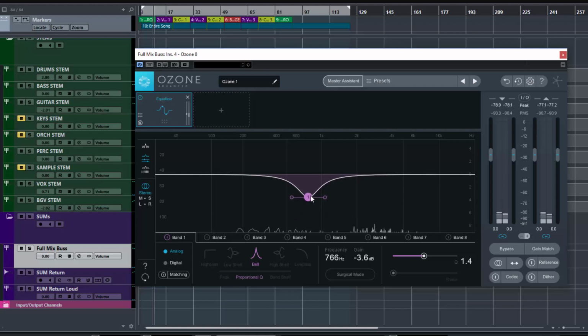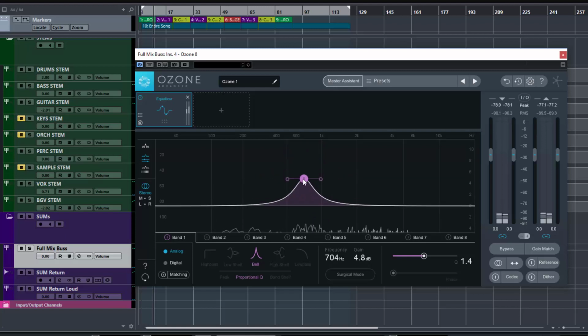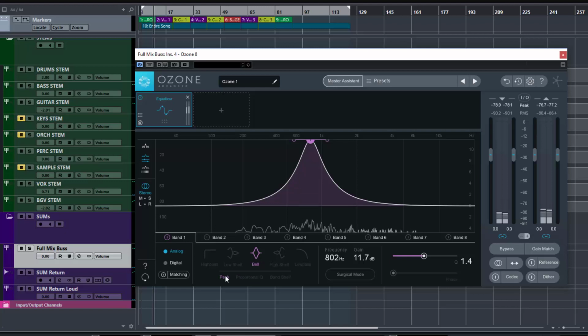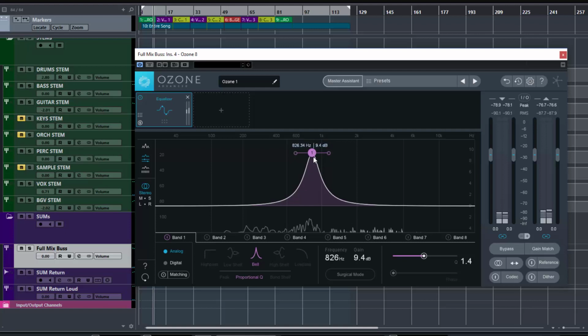We can go for a proportional Q. And what that usually means is that the bigger the cut or the boost, it proportions the Q appropriately. So the higher you get, the narrower the Q gets. Whereas opposed to a peak, you'll see it's very wide. If we go proportional, it comes in a bit narrower. But it depends on the peak, and that's why it's proportional.